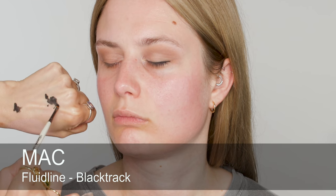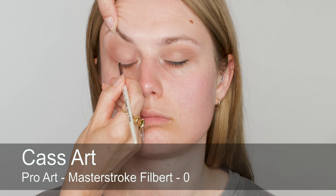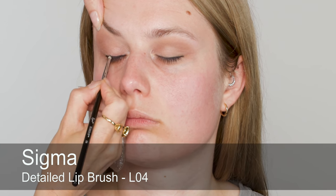So now I'm just using a gel liner — this is a black one — just at the roots of the lashes. Lifting up the brow area and working right into the roots there. Now I'm going in with a little blending brush and I've got some of the dark grey powder from the palette. I'm going to use this just to soften the line and really continue to work it into the roots of the lashes as well. In terms of winging out or shape, I'm going to wait until I finish the eyeshadow and I've also put some lashes on, because then I can see exactly where I want my wing to be.